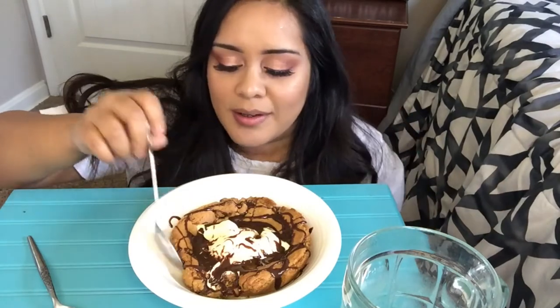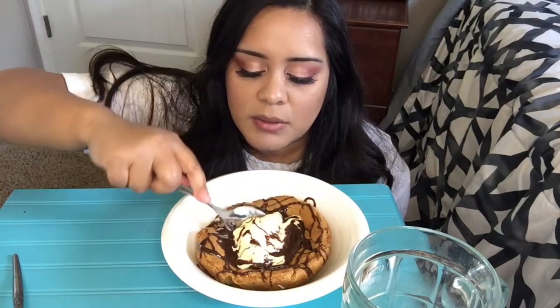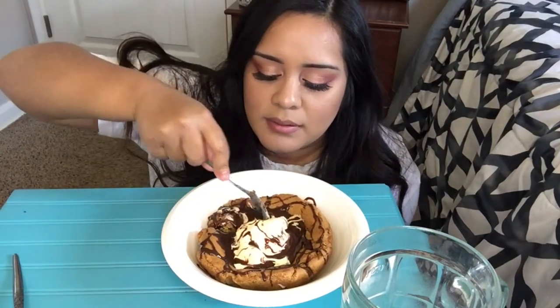Okay, I'm back, and I moved my camera down so you could see the table better. So here it is. I brought another spoon because I told my son to come eat with me, and he said no. So I guess I'm gonna dig into this by myself.